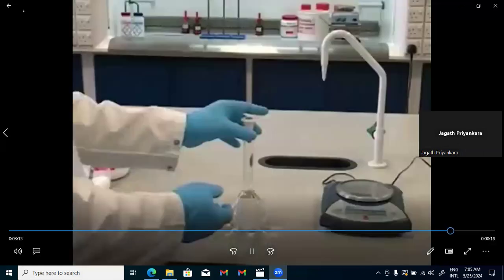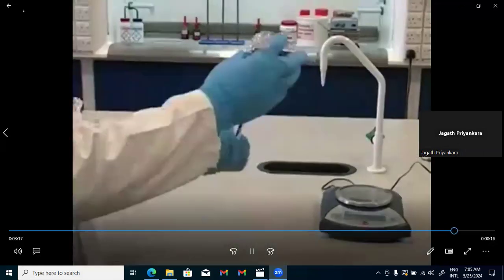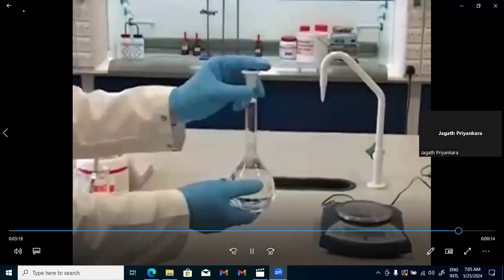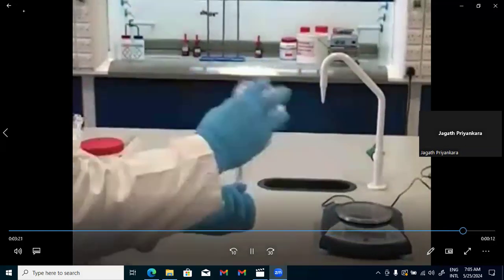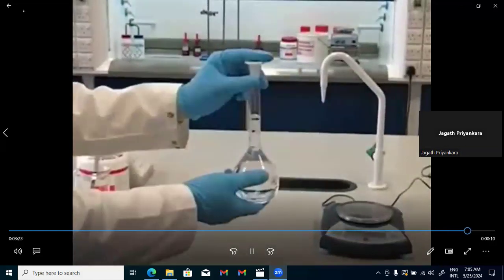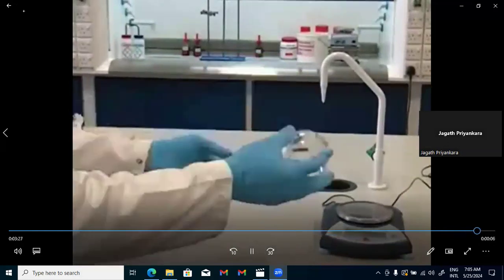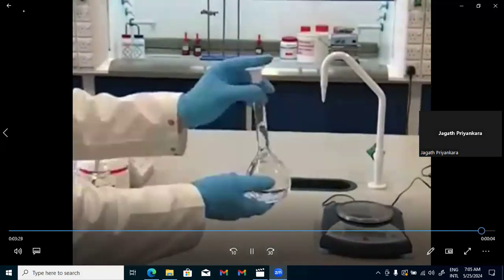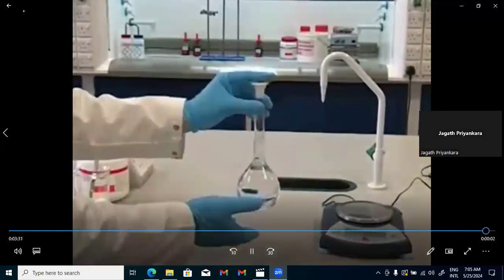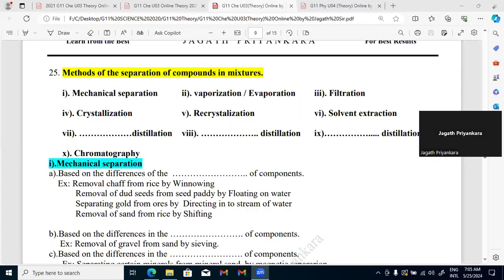Once the solution is made up, it should be stored with the stopper firmly in place. And before using the solution, you must ensure that it is homogeneous, which can be done by gently inverting and shaking the flask. We now have a standard solution which is ready to be used in a titration. Right, so that's how it's done.